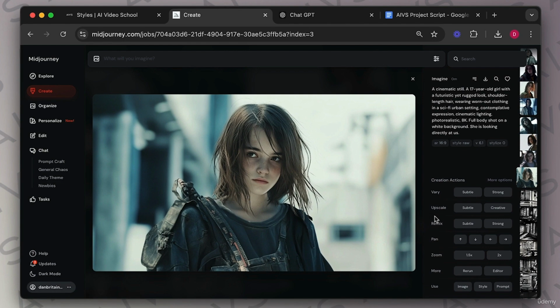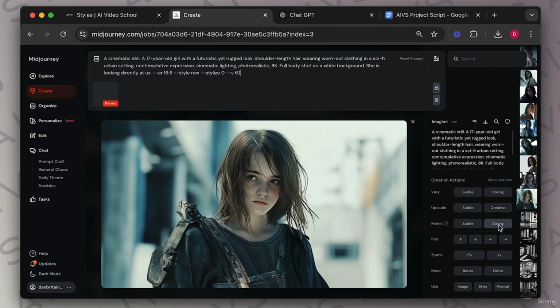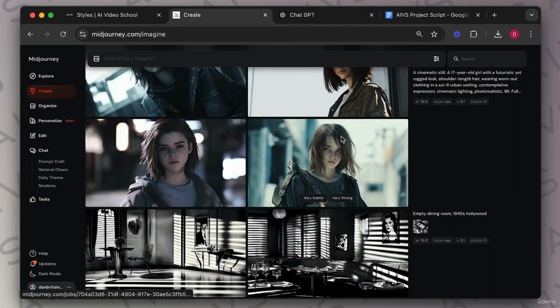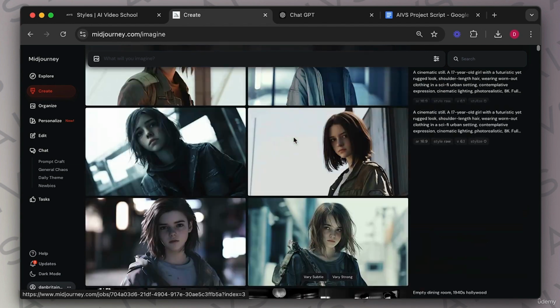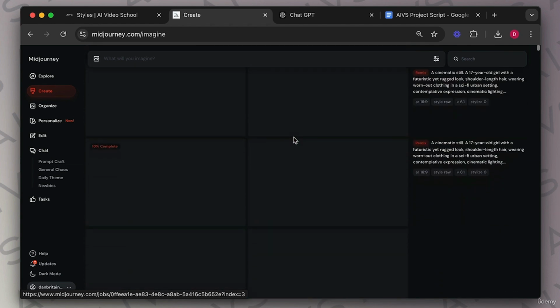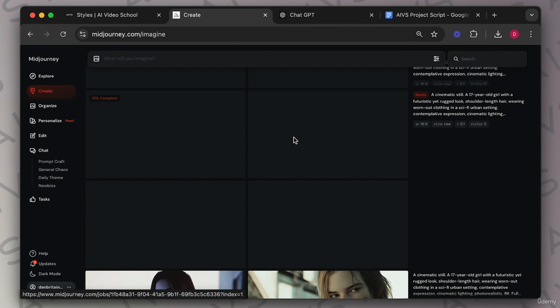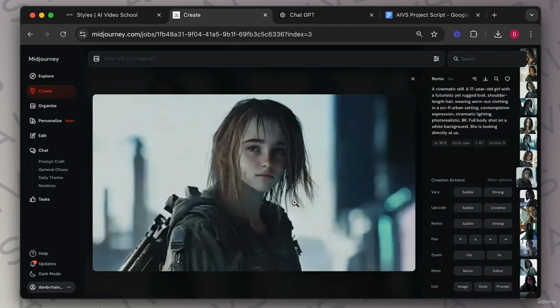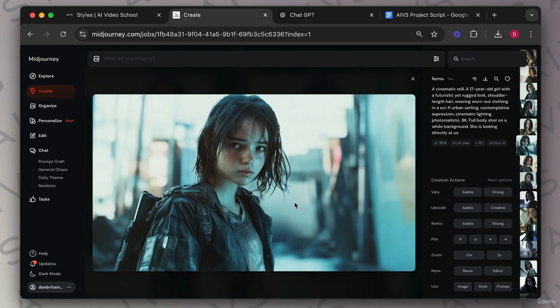I quite like that. So I want it to remix this strong. I'm going to have it do that a couple of times just quickly, and it's going to use this similar type setting. Obviously it's not full body yet, we get to that in a moment. What I want is a nice profile shot of Lena so that we have a great image to work with for when I'm generating future shots, and make sure the style is the same. All right, let's have a little flick through these. I do like this.